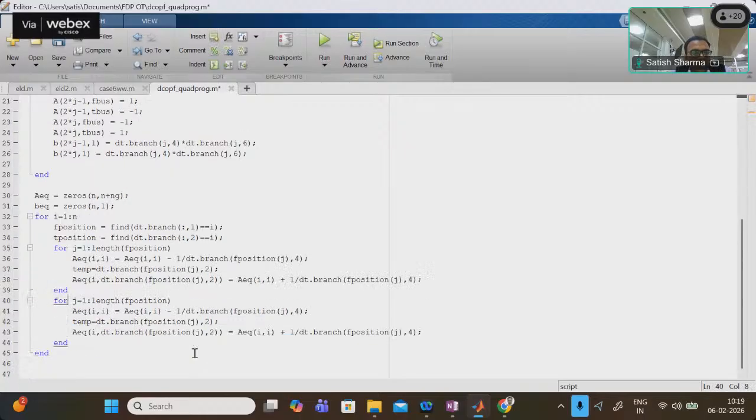Control F, and instead of f position, it will be t position, and the branch will be whatever is the t position branch. If we are looking at the t position, and the ith node is on the from node, then we have to place the other node at the first position. So this is how we are doing it. Let's put a counter here and try to solve it.